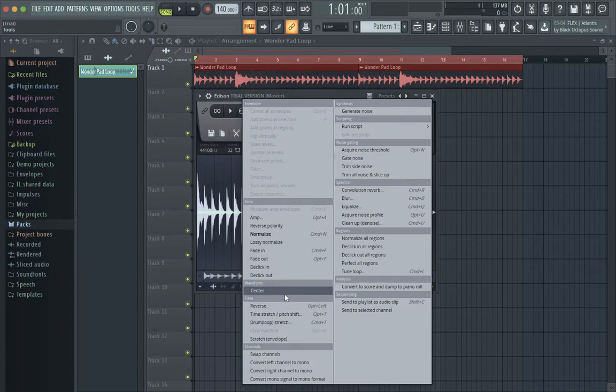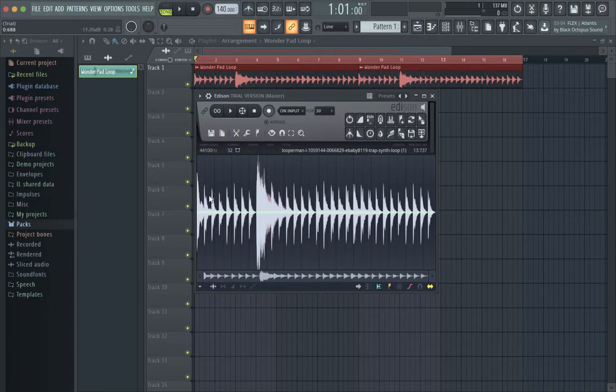You don't even have to necessarily do any of that to use what we're about to do in Edison. So anyways, what we have right now, if I play the Edison sample, is this.